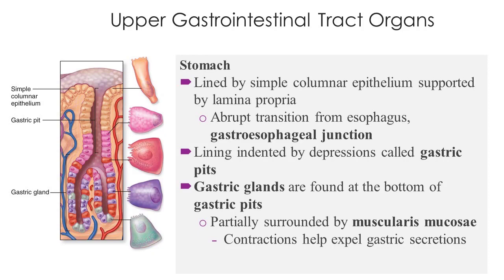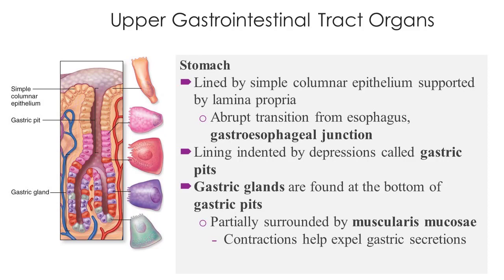Now, since we're going down toward the submucosa, we do have this muscularis layer, muscularis mucosa, not the big muscle layer, but this is that little strip of muscle. And this smooth muscle is going to help get those secretions, kind of squeeze them from the base and help them go upwards. So not only do you have the pressure of the secretions themselves, the muscle is going to help express it up into the lumen of the stomach.